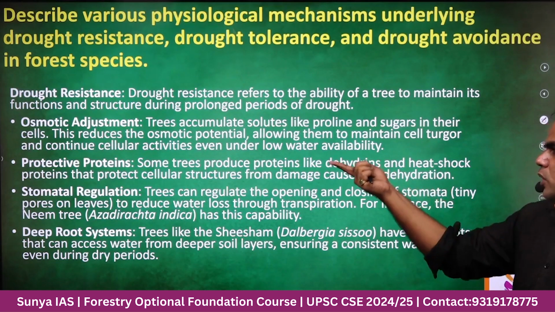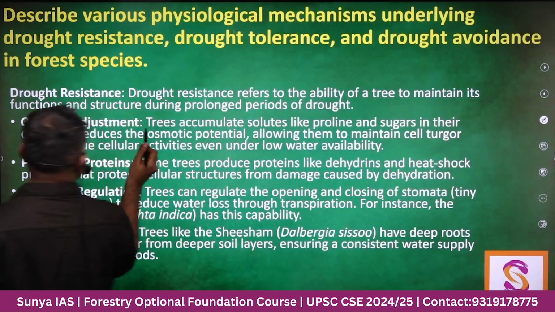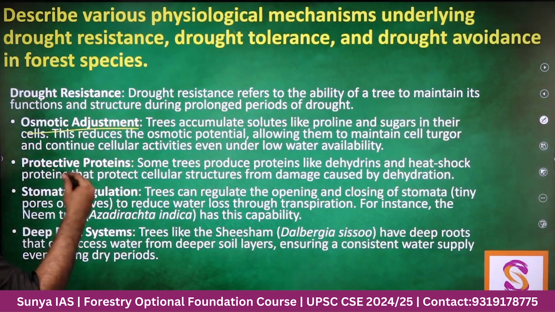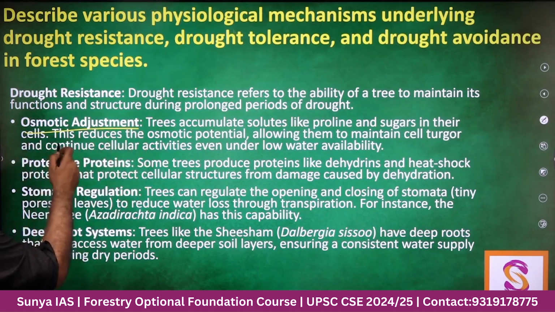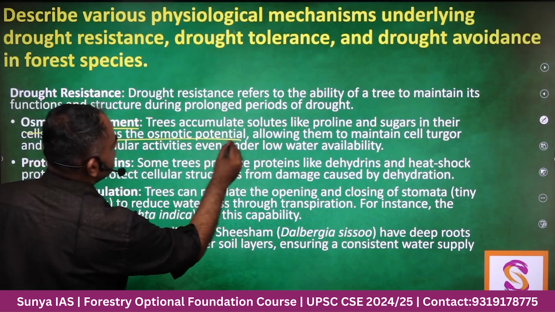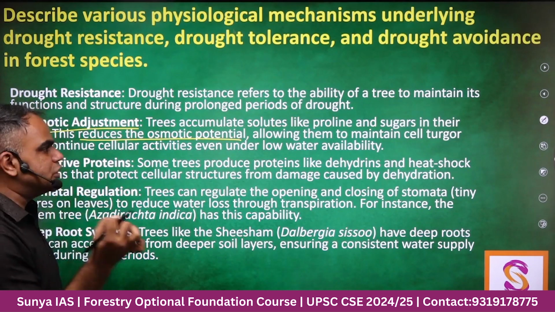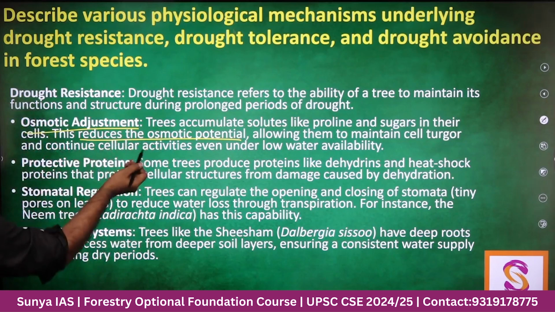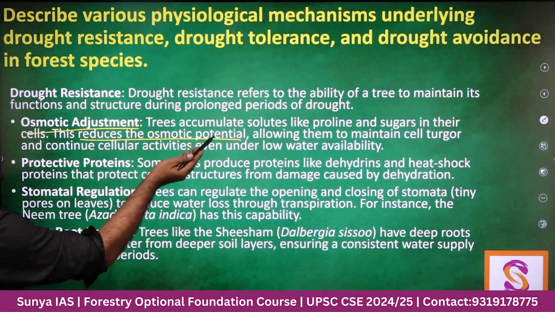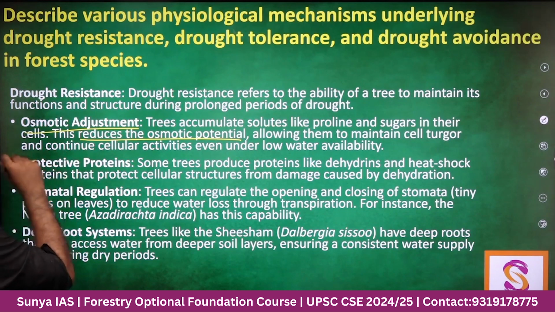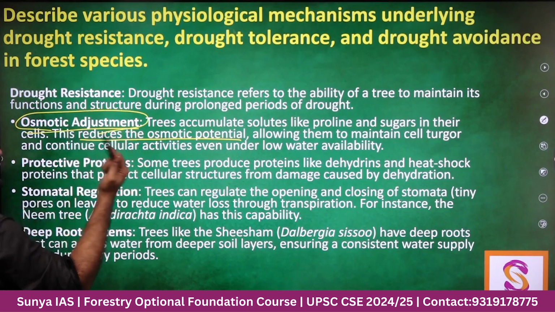Here, maybe the protein part is extra. So let's say osmotic adjustment has to happen. There are different sugars and salts, etc. And you have a term known as cell turgidity, the turgor. So even if you have low water availability, if you have solutes properly, then also you can maintain a proper balance. So osmotic adjustment has to happen, 1.